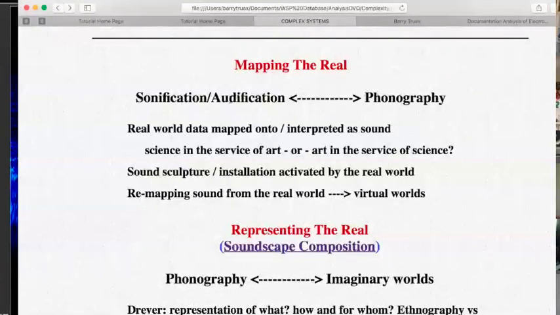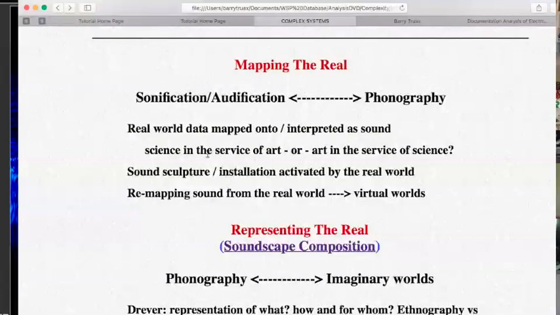It's also in the middle because we also have sound mapping called sonification or audification. That's become quite popular in the last few decades, mapping sound data or even the sound waveform itself. That would be audification, but most of it is mapping real world data onto sound parameters such as frequency or amplitude.